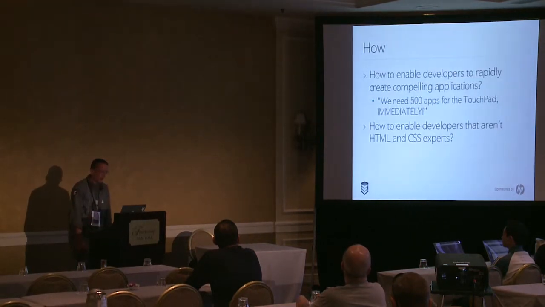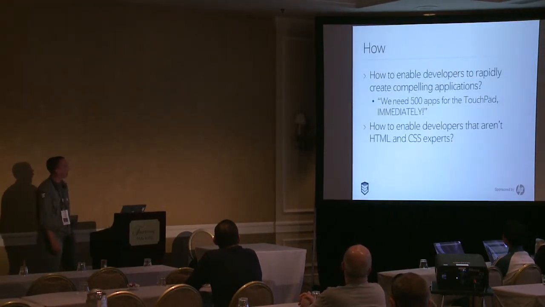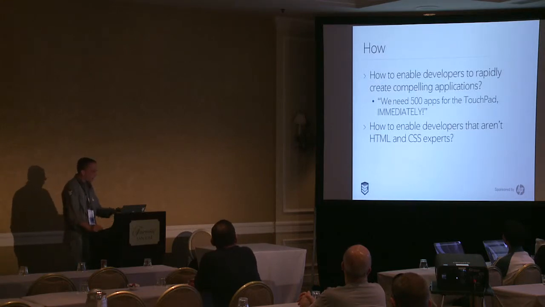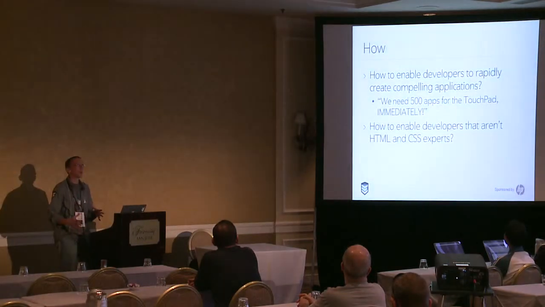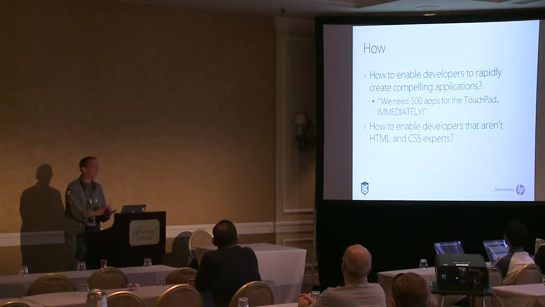Let's see, what do we got here? Oh, the how. So this is a slide I reused from my old deck. How do you enable developers to rapidly create compelling applications? One of the things that HP did whenever they were coming up with the TouchPad is said, we want to have 500 tablet optimized apps at launch.